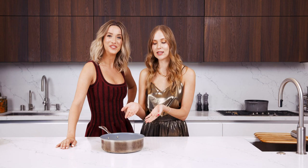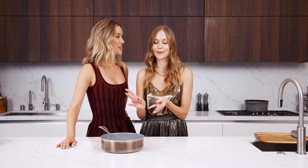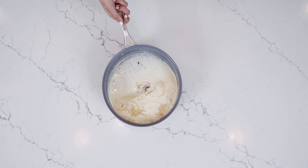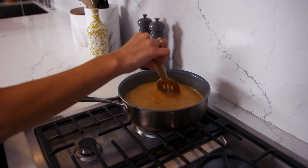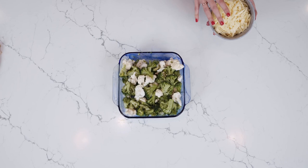Inside, Melissa just put the heavy cream in. We have the chicken bone broth, onion powder, the poultry seasoning, and our minced garlic, and we're ready to put it on the stove over medium heat. Alright, our cream is cooking. In the meantime, we're going to put our cheddar cheese on top of the broccoli and cauliflower.